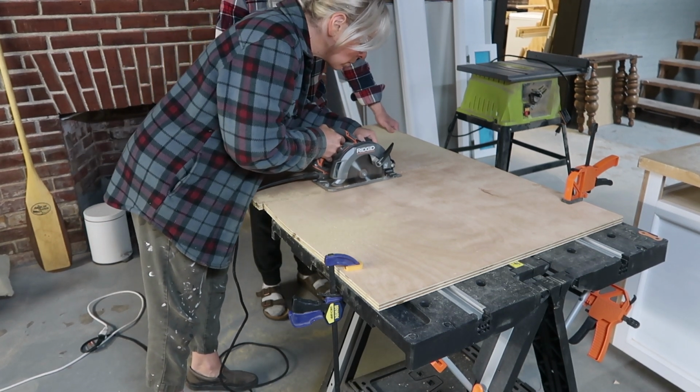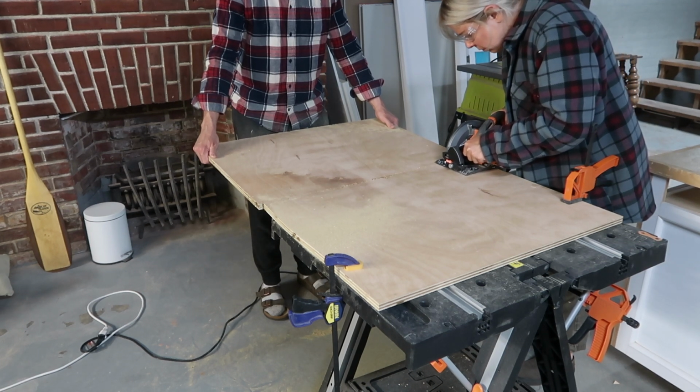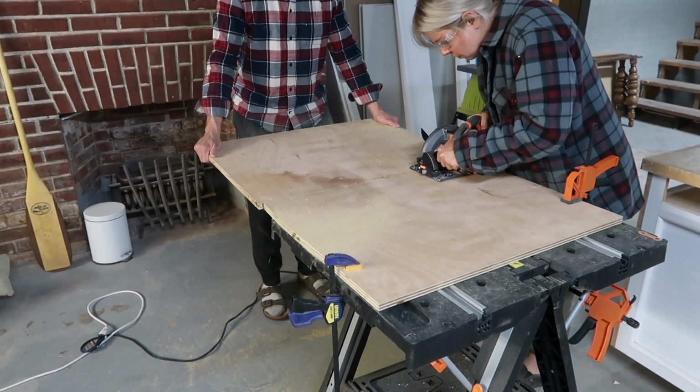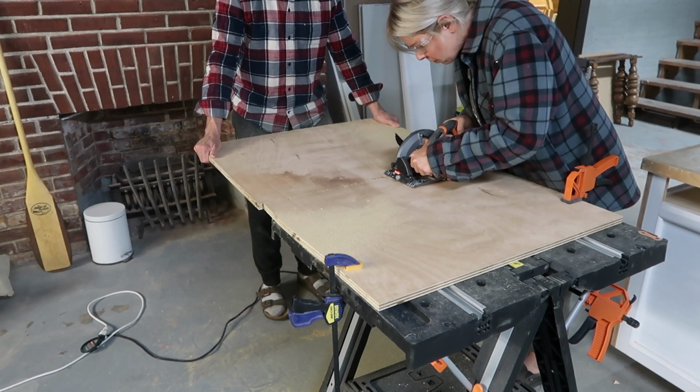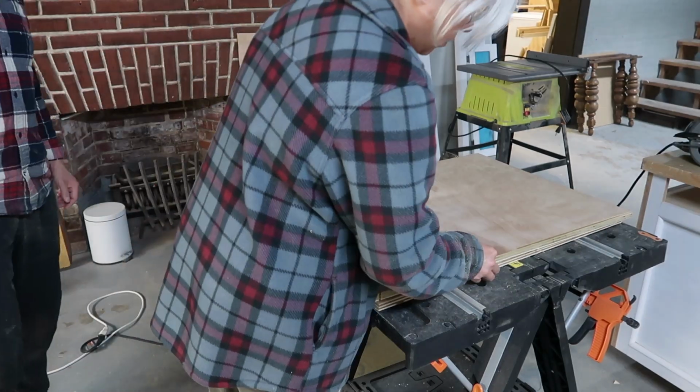So I'm cutting both pieces down to the same height, and I'm just using a circular saw because it's very easy to just drop it in. Of course, you can use a table saw here if you have one. You could even use a jigsaw if that's all you have on hand.